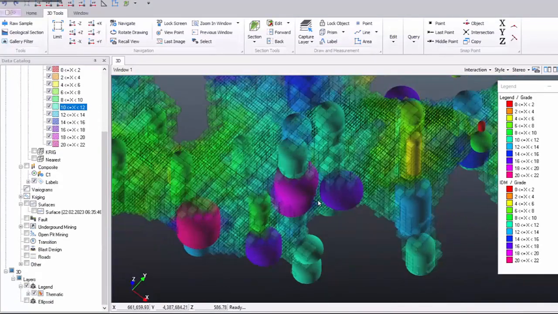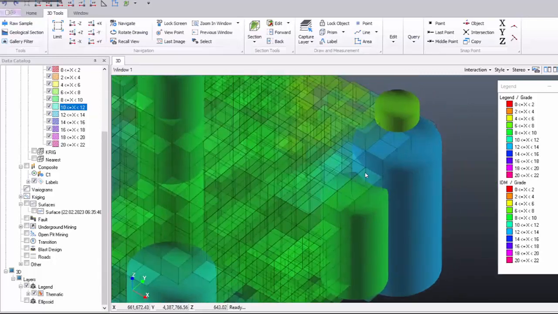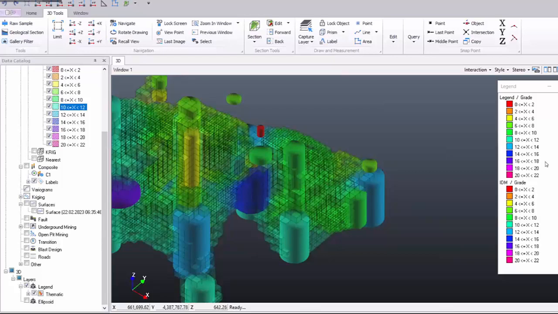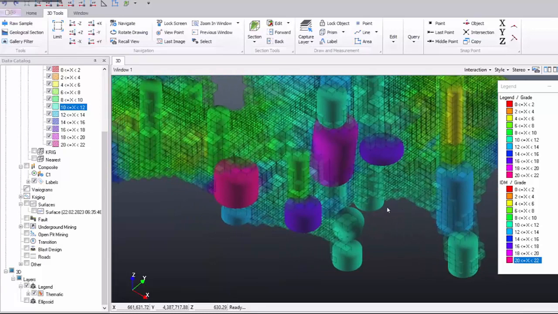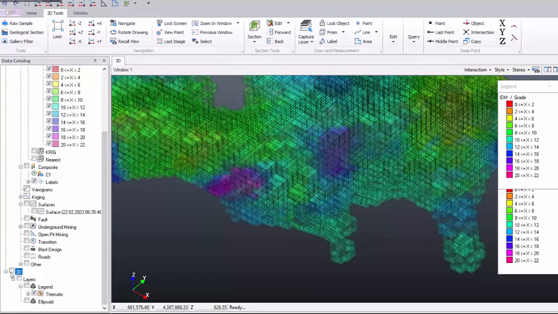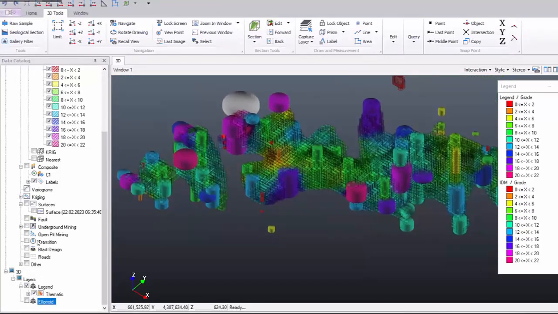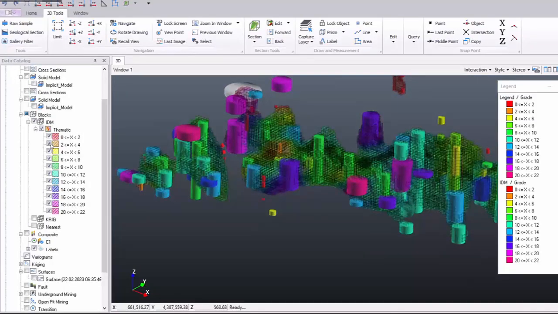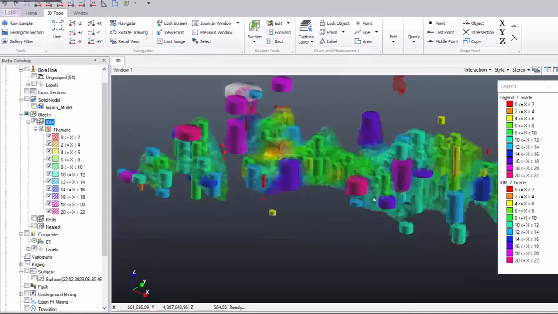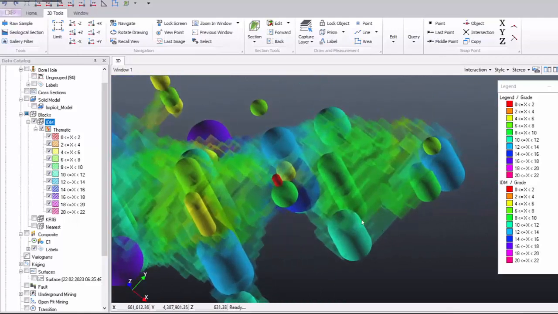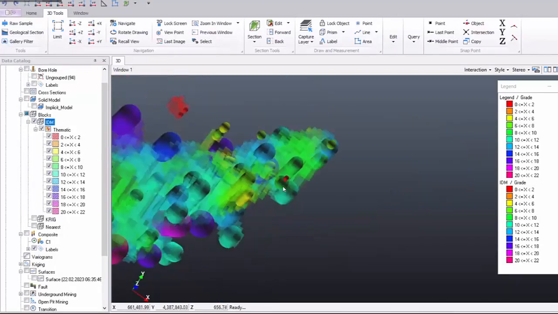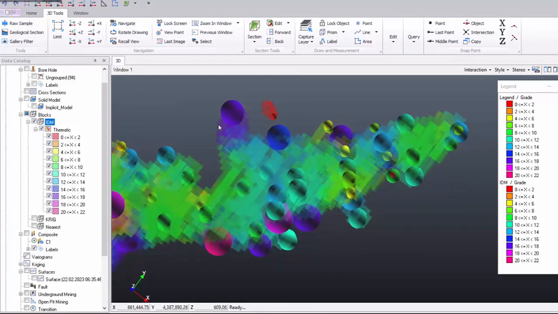So I can see the color of the blocks as well. I can see the transition, right? So in between 0 to 22, it has to be quite similar when we assign that information into the blocks. So let's remove the 3D, right? Let's bring it back. Or maybe we can remove its area borders. Right? So the actual grade content of a borehole and its level and the distribution itself, those are quite matching.